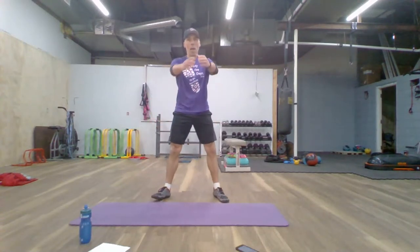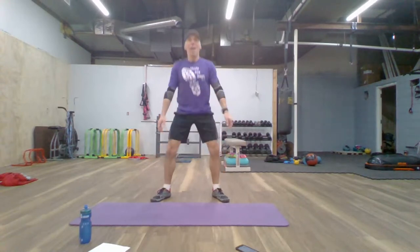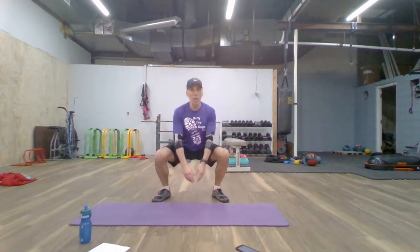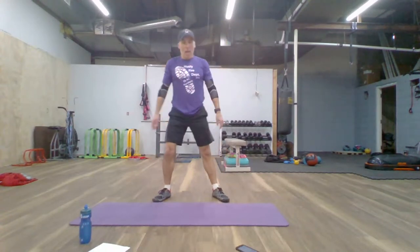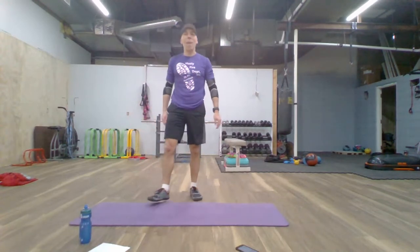3, 2, 1, here we go. Go. Squat and pulse. Now, I sometimes get asked, what should I do with my hands during the squat? Whatever feels natural. If you want to reach down, that's fine. If you want to reach overhead, that's fine. 10 seconds rest. Moving into side to side hops.